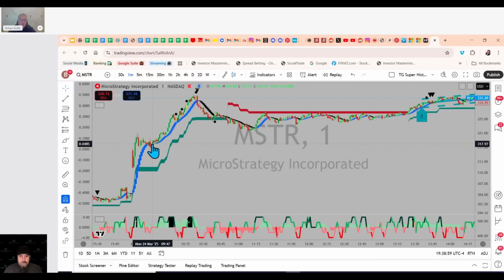And then as it drifted down, we take a look at the trend band, which stayed positive. The setting's 5 for the people that are in the VIP room. And then the heat indicator, the super histogram, went slightly red. When this thing popped green again, Phil, this was green, and this blue is essentially a green, I entered a trade here on MicroStrategy. I trade it with 500 shares. So it's meaningful for me.